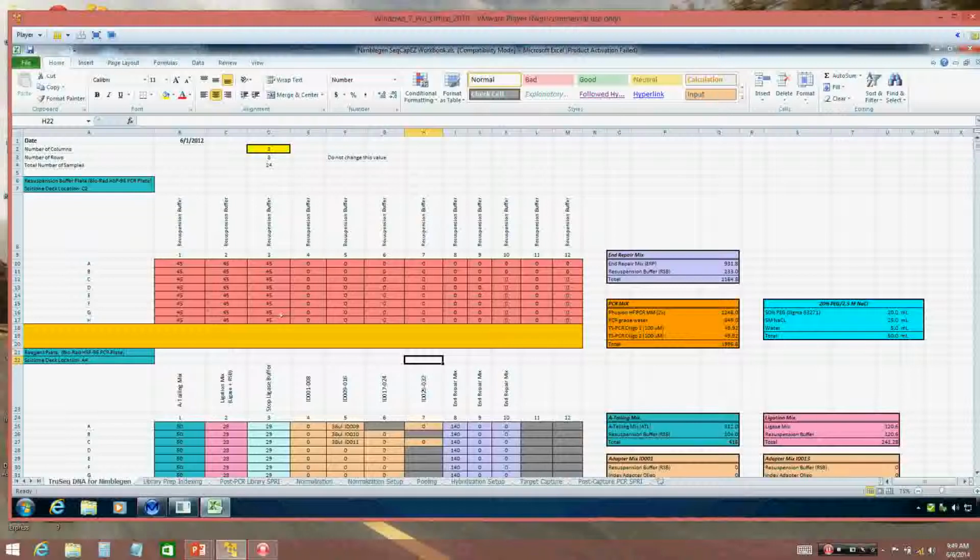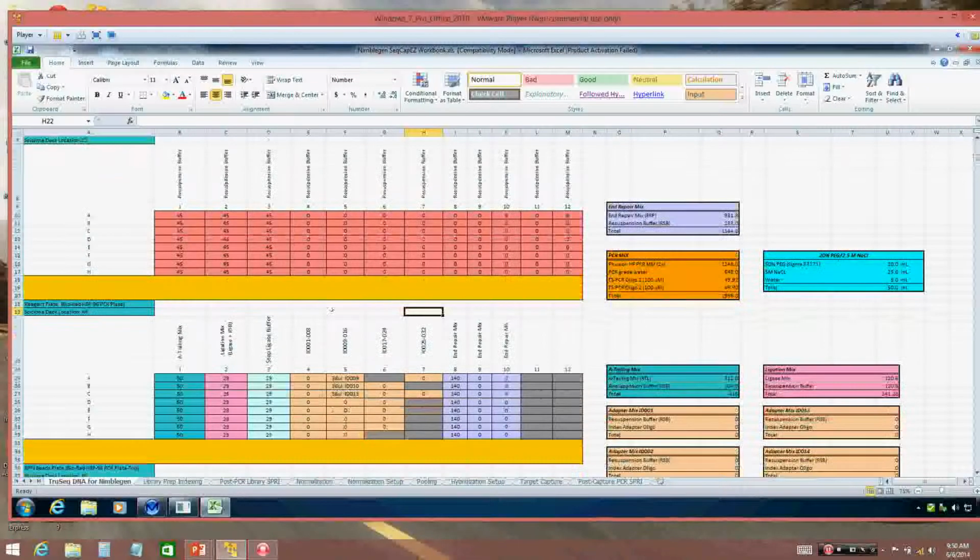Put it aside, and you follow those little pictures that I showed you earlier, and you set up the deck. Each one of these has pre-made calculations, even for things like the N repair mix and anything else we need to add.